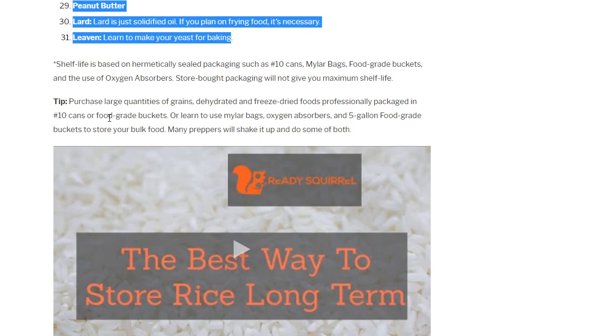Tip: purchase large quantities of grains, dehydrated and freeze-dried foods professionally packaged in number 10 cans or food grade buckets, or learn to use Mylar bags, oxygen absorbers, and 5-gallon food grade buckets to store your bulk food. Many preppers will shake it up and do some of both.